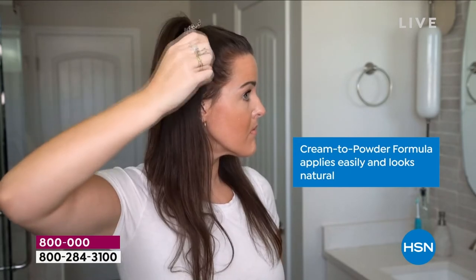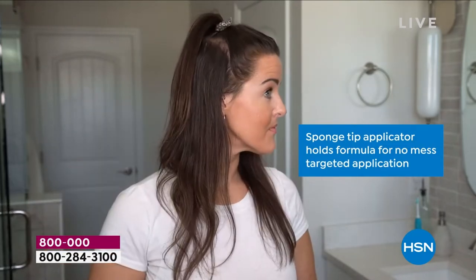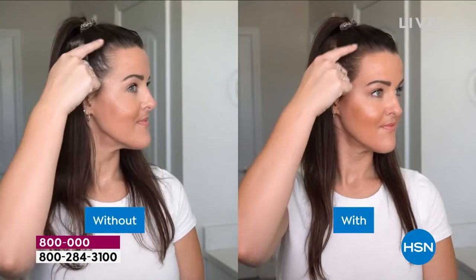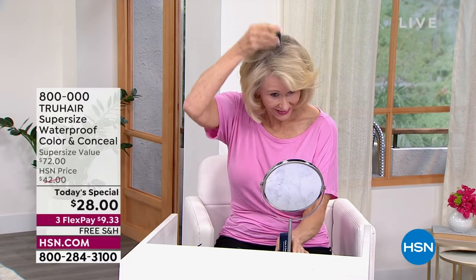What if you wanted to throw your hair up in a ponytail and then that little gray peeks out at the back, at the nape of your neck? Get right in there. Look at Gracie's hairline — completely filled in. It's giving you that confidence and it's staying there until you shampoo it out. I know I'm not alone — I used to go to the salon every six weeks, now I'm going every three to four weeks. It just happens.